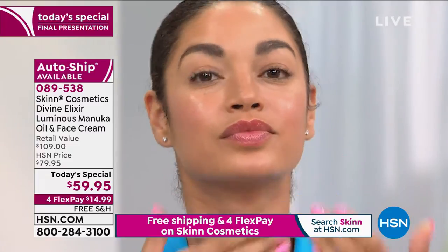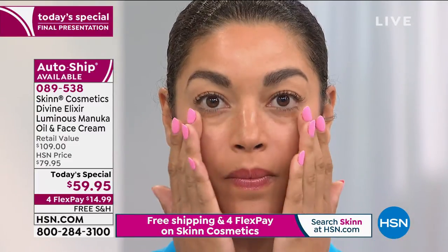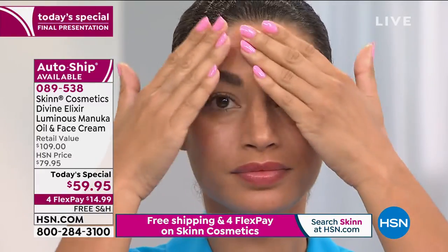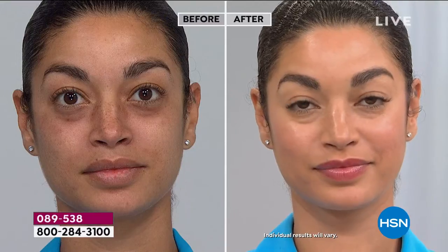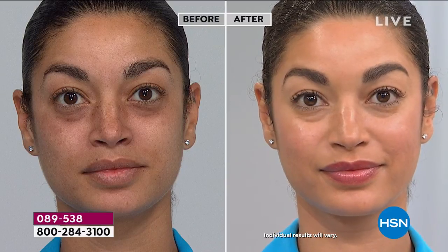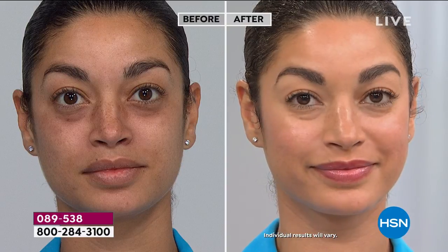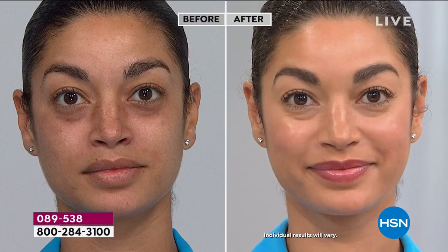These do not contain water as the first ingredient. When you buy a cosmetic with water as the first ingredient, the only reason it's there is to fill the jar inexpensively. Because water from the outside doesn't go into your skin. Your skin is hydrophobic. That's why we want to use what can work on your skin. And that's the amazing Luminous Skin Oil in the Divine Elixir. It gives you luminous, glowing, healthy-looking skin. And we all love it.